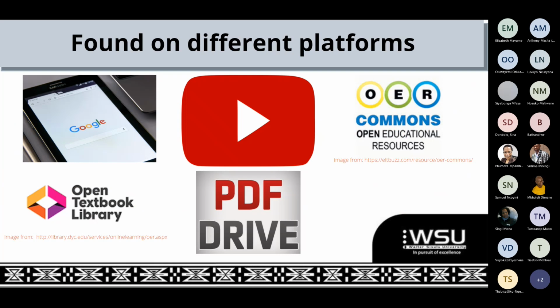So they are found on different platforms. There are videos that are licensed under OERs on YouTube, Google. There are some images, and sometimes we use images in our presentations. There's content on open educational resources, open textbooks, and PDF Drive. So these are some of the platforms that I would like us to experiment on in this workshop today.